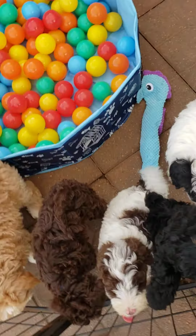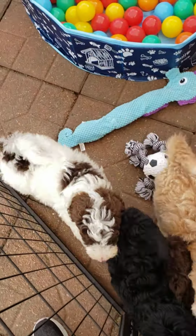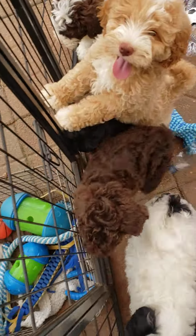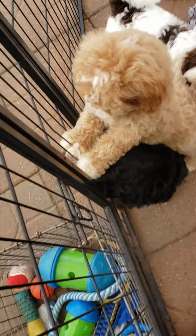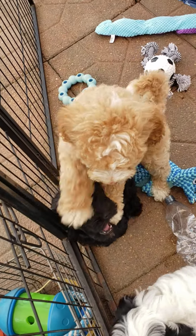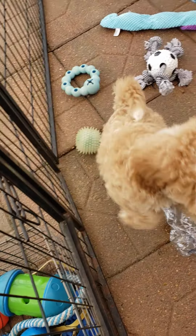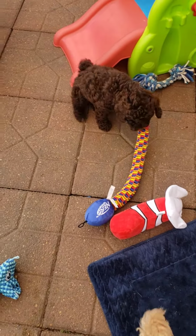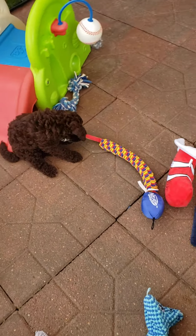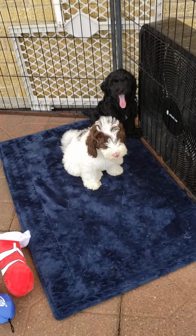But anyway, back to furnishings. When they have strong furnishings like that, we saw that early on. You can see it early on because their furnishings will tend to come in a little bit earlier, stronger in the face. That's why you can already barely see their eyes. Every doodle, whether mini, standard, no matter the size, develops at their own pace. Some develop slower than others. Some furnishings will tend to lag behind. A lot of different things factor in, but just a little bit of insight on that.